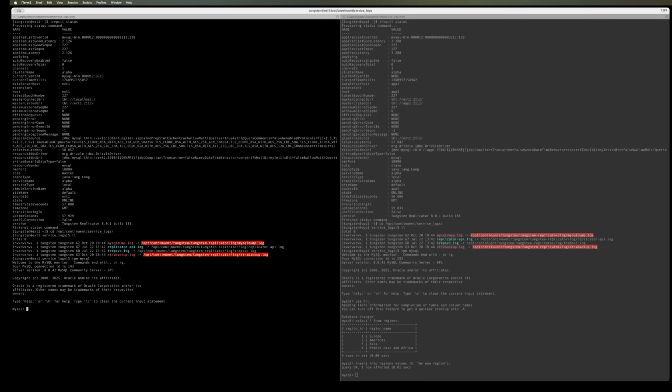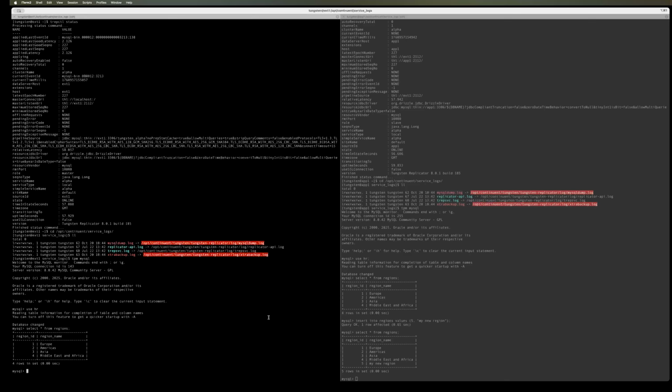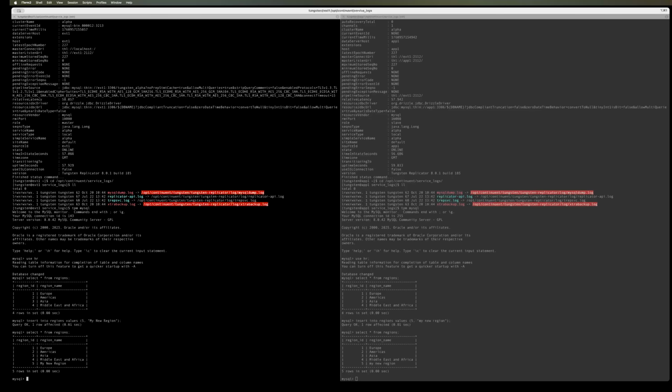So if I use HR over here, and rather than deleting the row over here and reinserting it in the primary, I just decide to go and reinsert it in the primary. So I'll go insert into regions, values 5, my new region, insert the row, and I don't think anything of it. I think great, my data's in sync now, everything's the same. But then I get some warnings from our monitoring system that says your database replicator is in an error state.